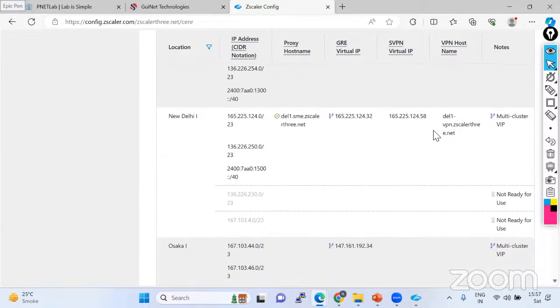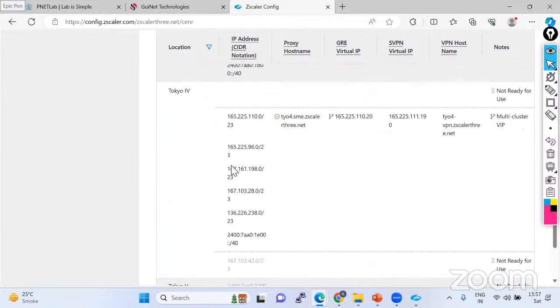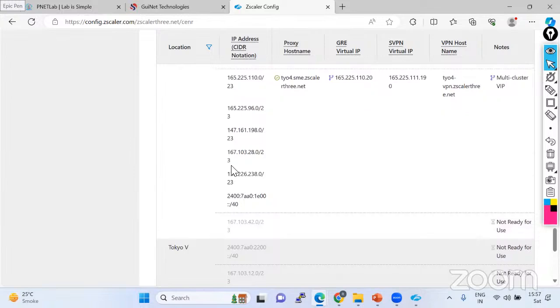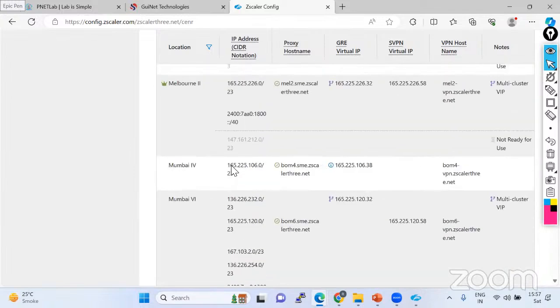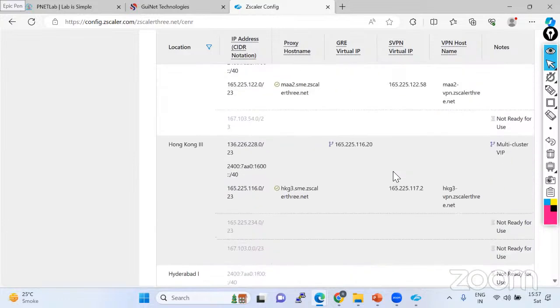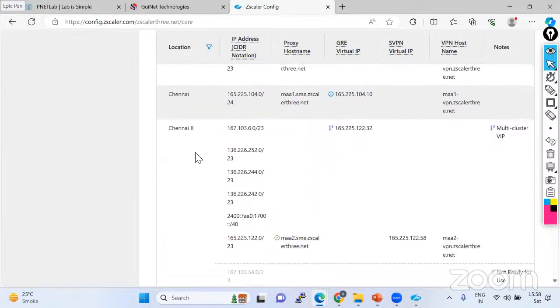And New Delhi also we have, right? And we should have Mumbai as well. So let me see. No, in this cloud, Mumbai doesn't have. So basically, we have New Delhi, and yes, Mumbai also we have. You can see Mumbai also we have. So Mumbai, Delhi, Hyderabad, and Chennai. So there are four, and these are the four locations in India we have.